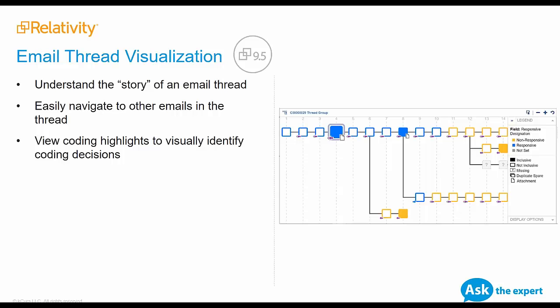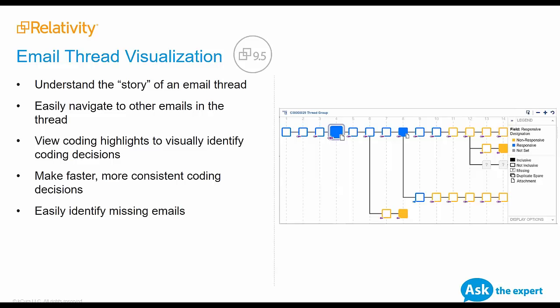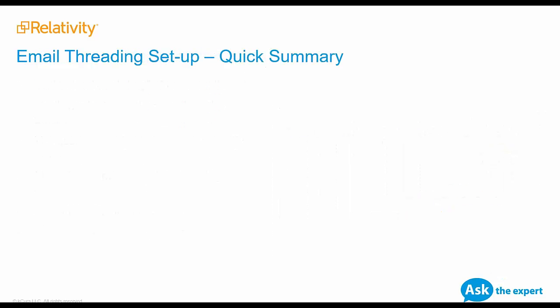And it has a pretty powerful feature to enable coding highlights. So you can turn that on and see visually at a glance the highlighting, the coding values and metadata values on your emails. It's going to help reviewers work faster and more consistently as they're making their coding decisions. It points out missing emails pretty quickly, helps you identify those, and in general, it provides this visual QC mechanism as you're doing your QC review. And we'll look at those. Those are a high level of the items that we're going to dig into in a live demo.